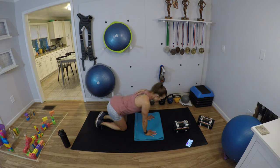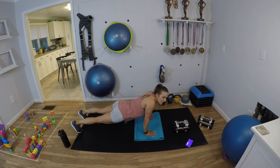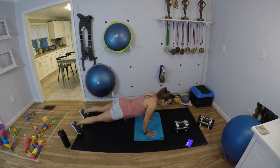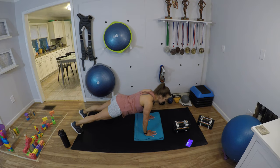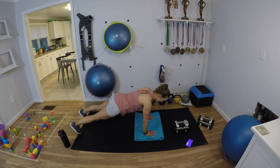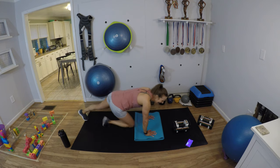Okay, get ready. Get into your plank. Arms stay straight. Shoulder blades together, push away. Shoulder blades together, push away. This is really good to help you really connect and make a mind-muscle connection to your lats. Because your lats are the ones that are controlling that push away right there. Push away. Shoulder blades come together. Push away. Nice. Switch exercises.